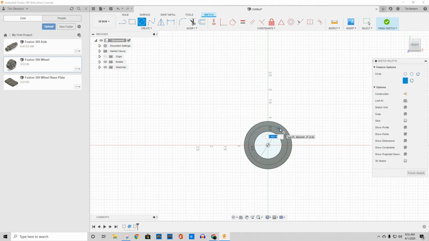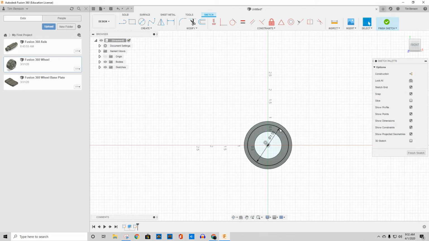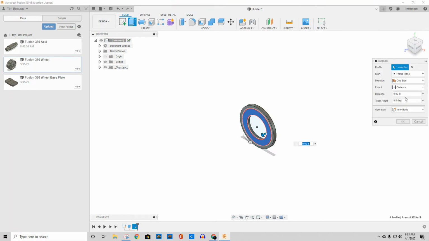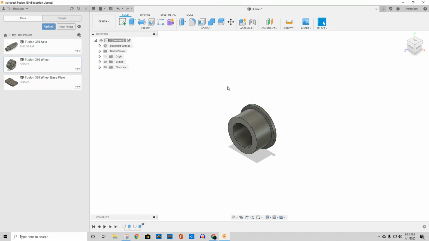Now, this needs to be 1.5. Okay. I'm doing this from memory, so bear with me. So I don't know if I need to offset and create a circle there like I would in Inventor. We're going to see if it works right here. So I'm going to go with my press pull tool again. I'm going to pick this area right here. Good. It doesn't seem to be needing that. I'm going to tell that to go 0.75. Okay. Well, it should take. Boom. There it is.